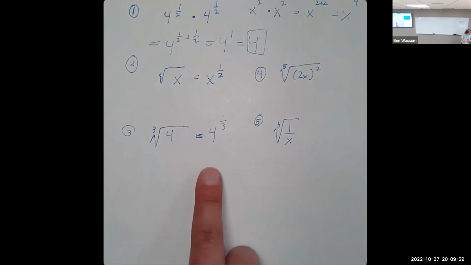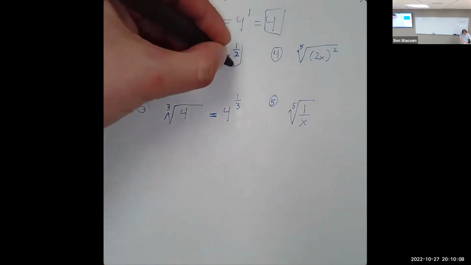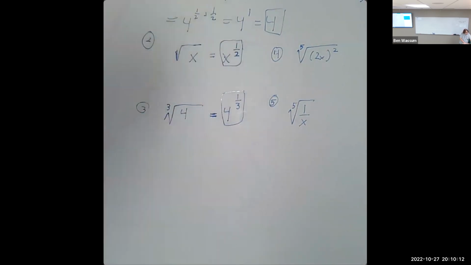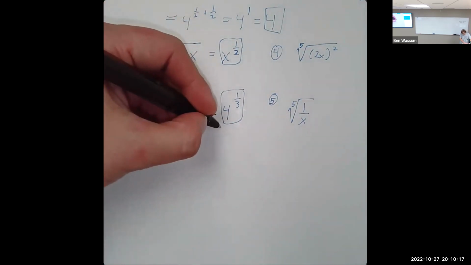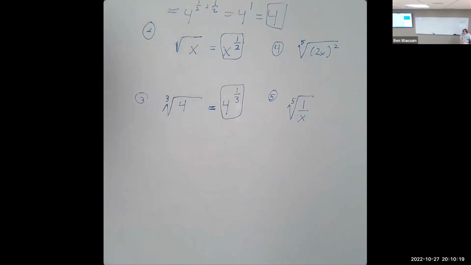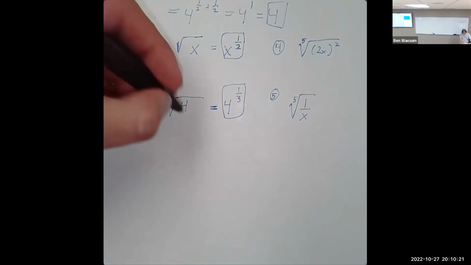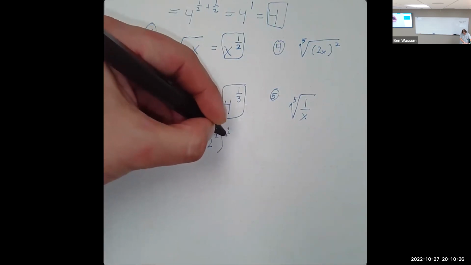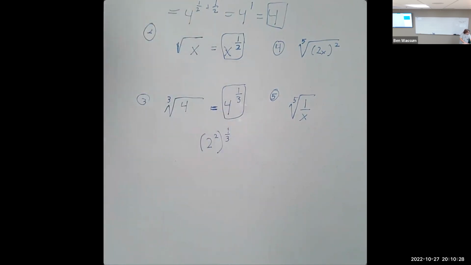Now, I don't think you need to know this, but I can make it worse. I could simplify this. I'm going to box these so you know that's where I was aiming. Let's make this a little bit worse, right? Because 4, what's 4? It's 2 squared, right? Oh my God, what's he doing? What is happening right now?